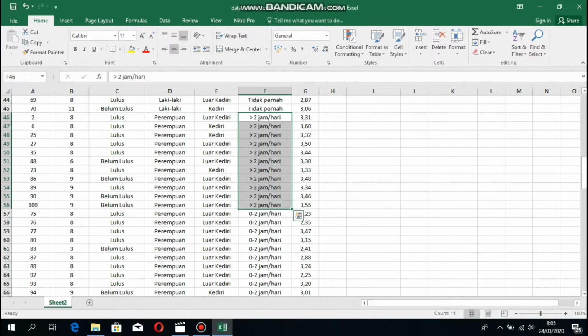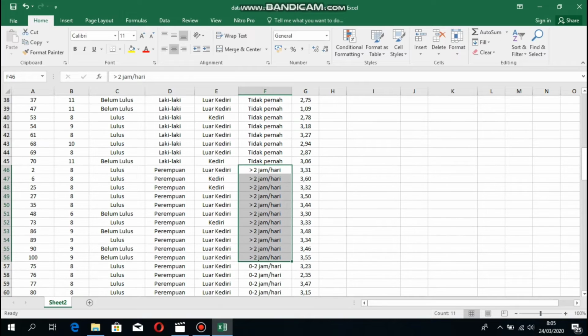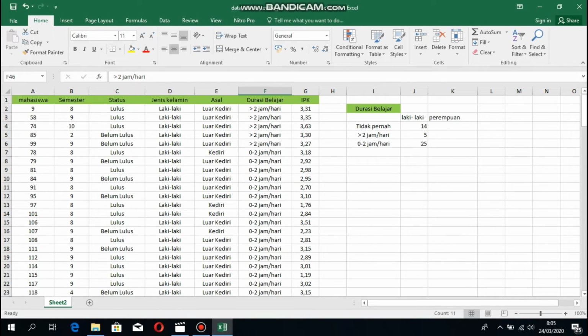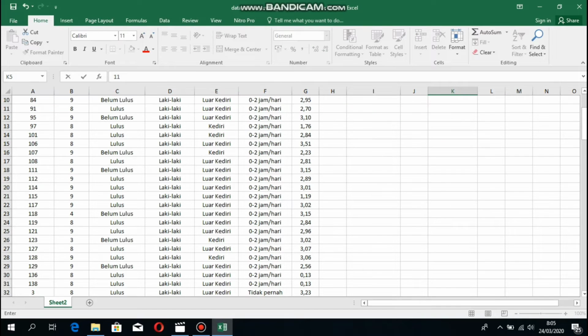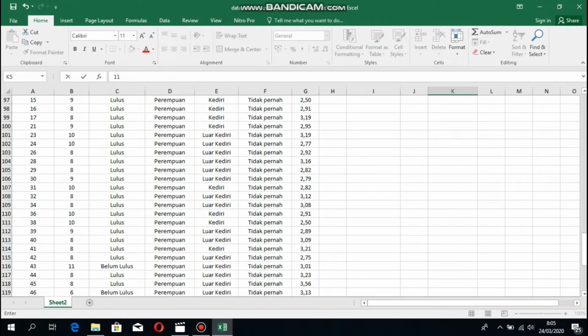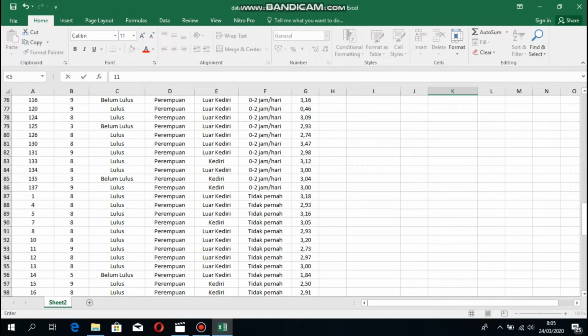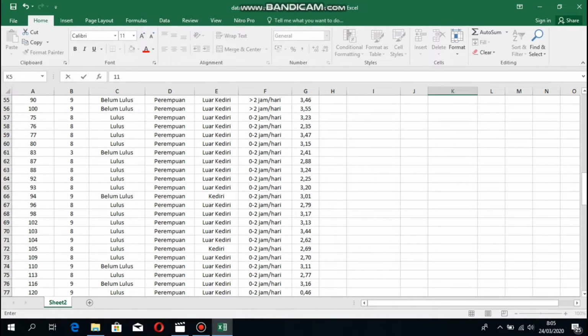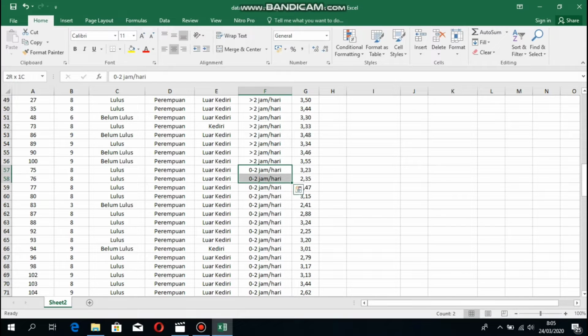There are 11 who study more than 2 hours a day. 11. Type here 11. And then 0 until 2 hours a day.